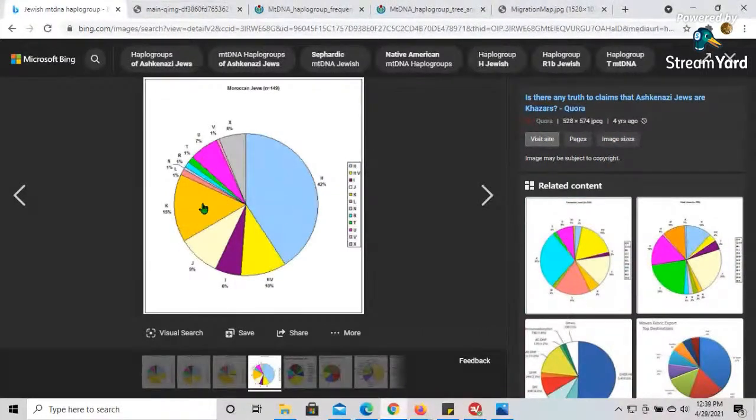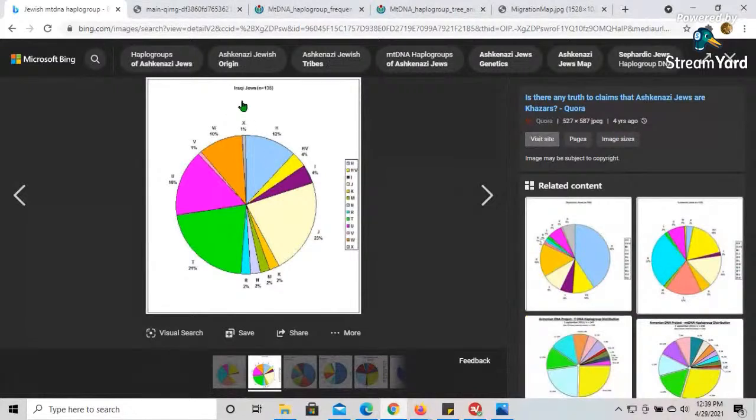There's H, there's K, HV. Of course, Rachel and Leah were sisters. So there's the HV, the H, the HV, and the J. So we have the J as a contender. The U seems to be a contender too, but the U seems to be Iraqi Jews, a more ancient line or something, but it's still significant. Oh, and a T. We have a T as well as a contender. Here we have the K, smaller, J, HV, and the T and the U.